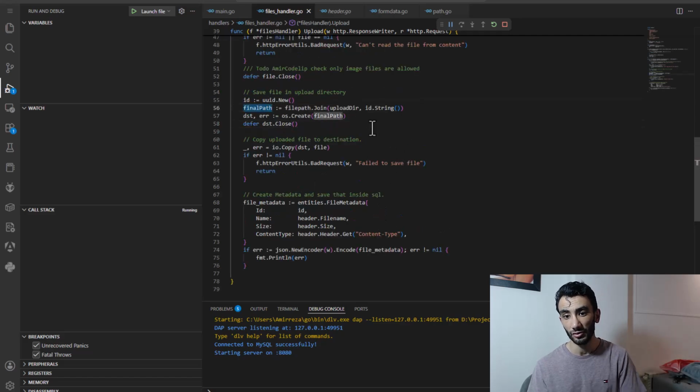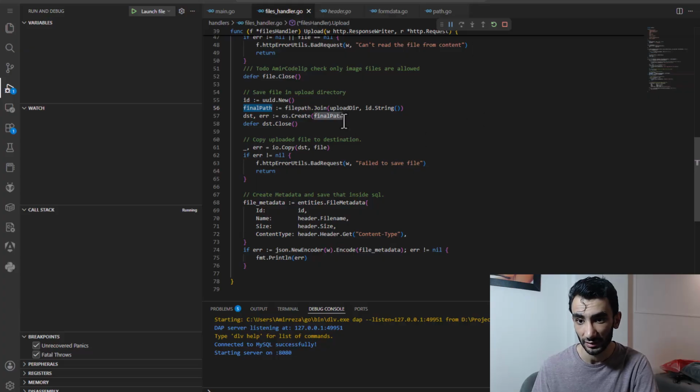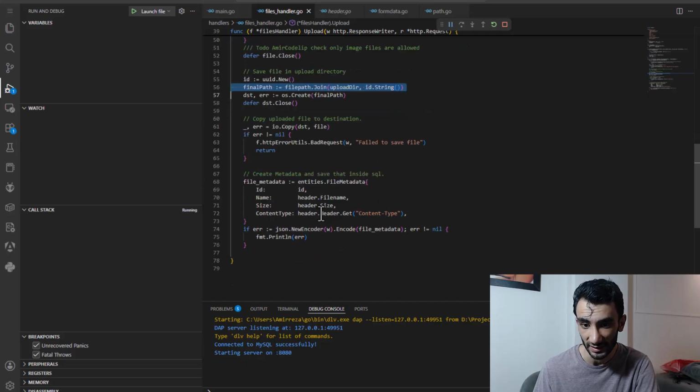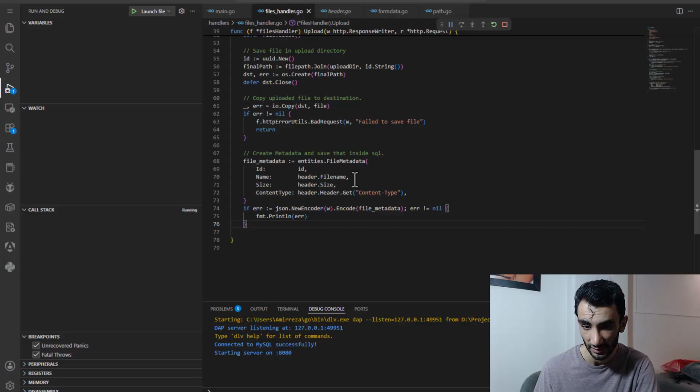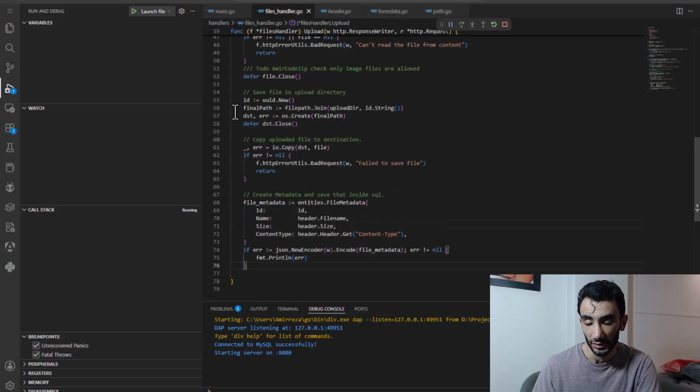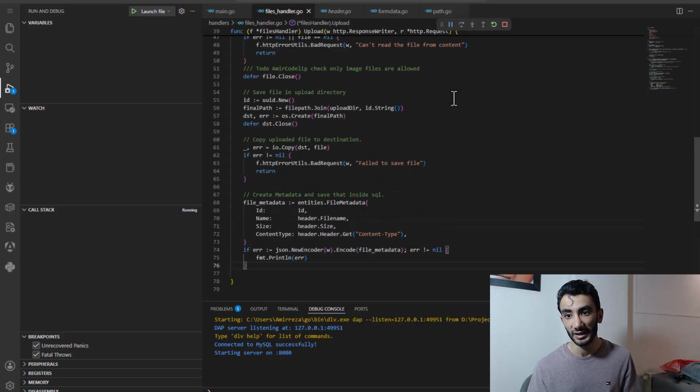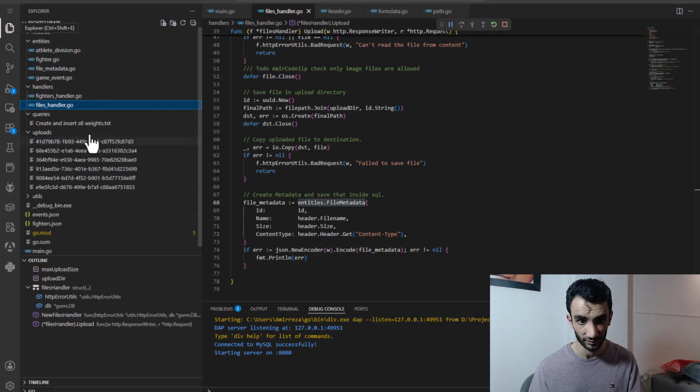Or if you want, you can use domain-driven design and put this code inside your domain. But for now, we just skip these steps. For the next step, we'll save the data inside the SQL, like orders.